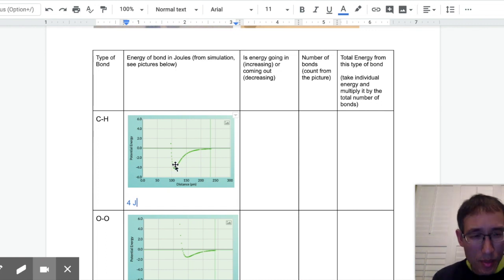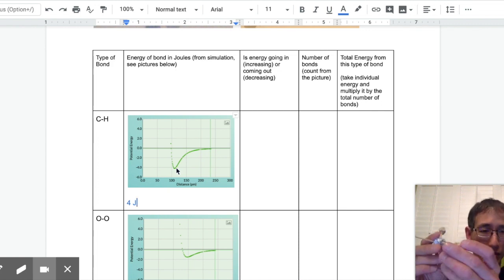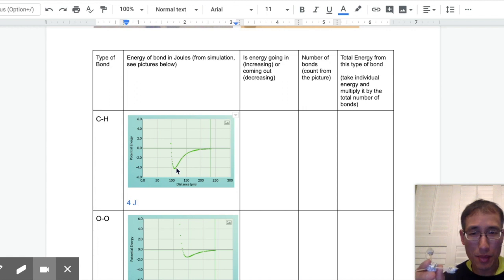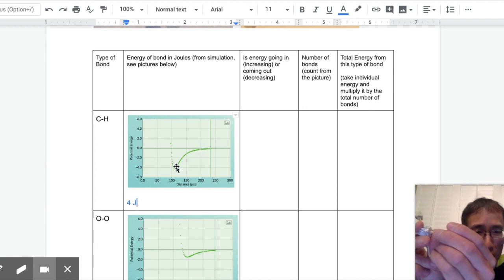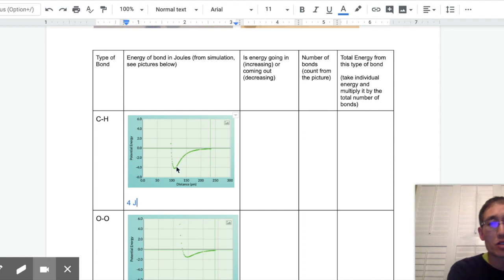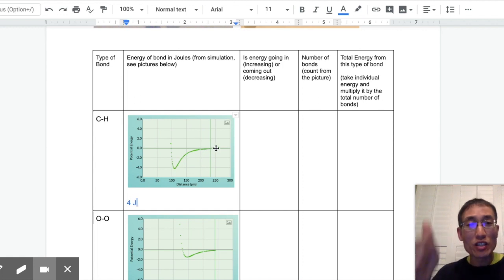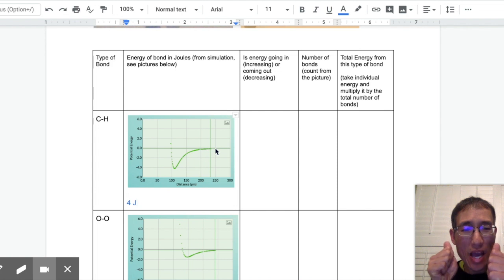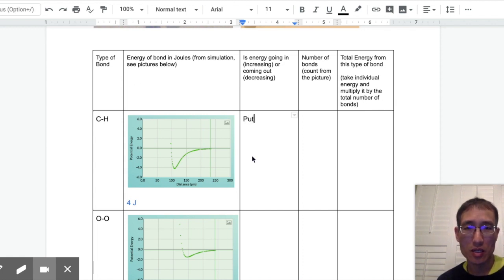As we break the bond, we start at the bottom part. Remember, they're together. I have this atom right here, at the bottom right now, and we're going to break it like this, separating them all the way out here. So I start down here, and I'm going higher in energy, which means I have to put in energy to break this bond apart. So energy goes in. Okay, so I'm going to type that in there.